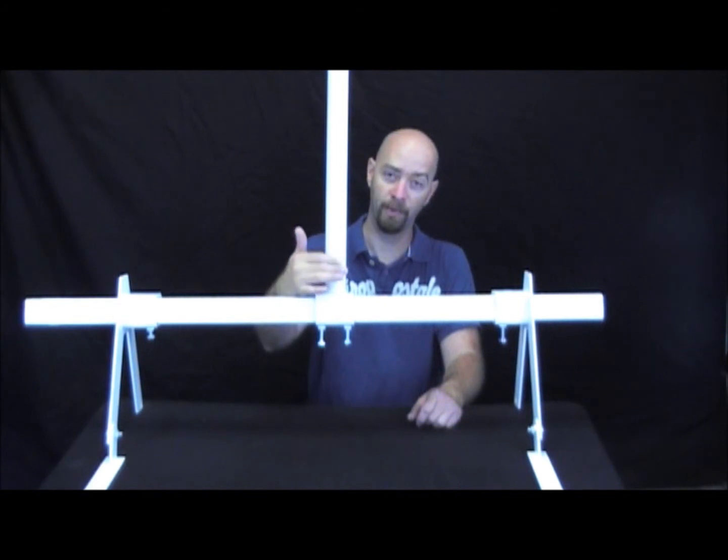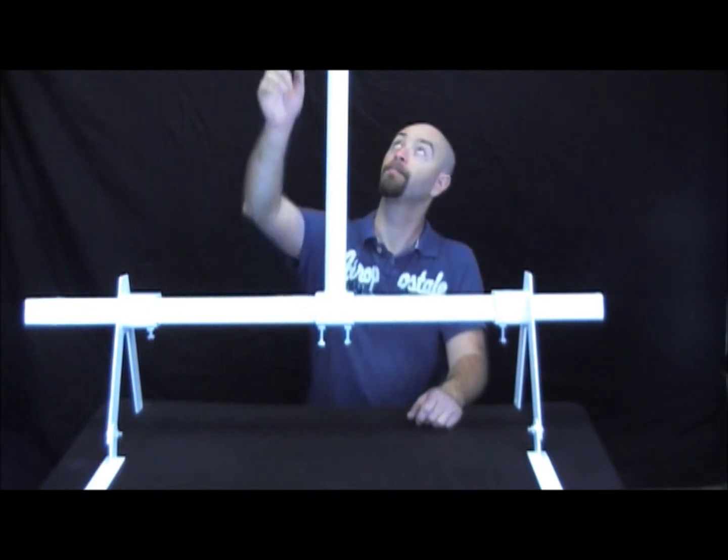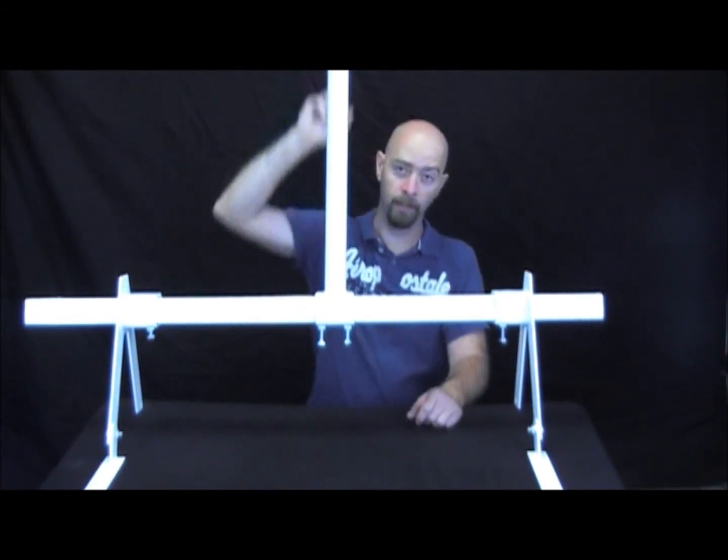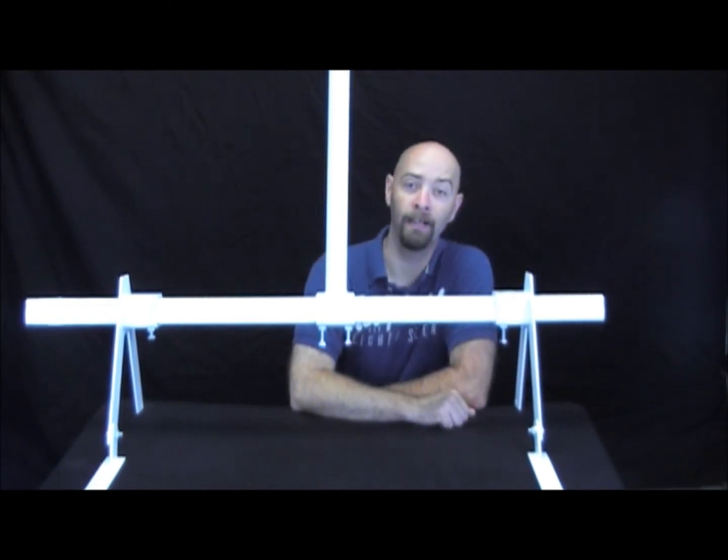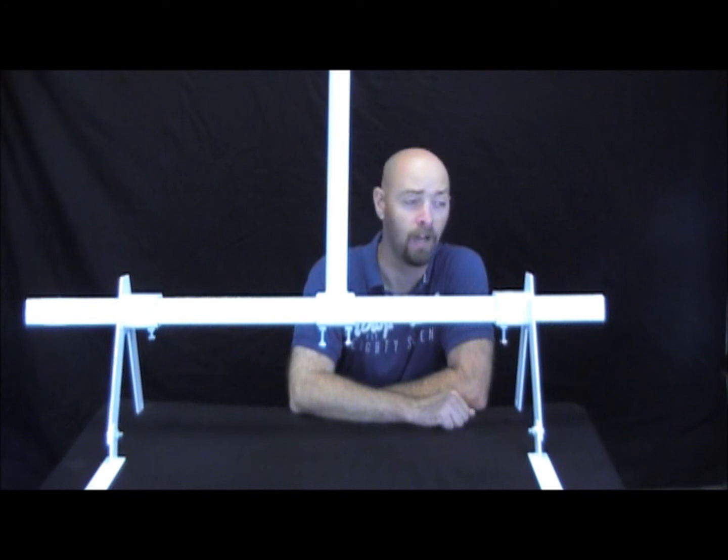Go ahead and fill this in with caulking when you're done, make sure it's watertight and especially get around the grommet. Mount your turbine to the very top of the mass and then take the extra wire and slide it inside. It's important to leave extra wire because if you have to do any maintenance on your turbine, if you need to take it down because of high winds, if you need to move the location of the turbine to another house.